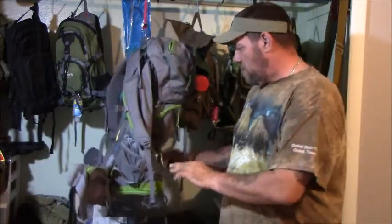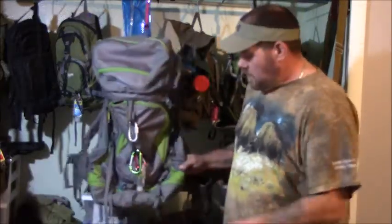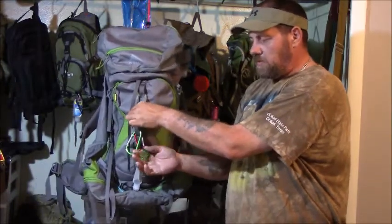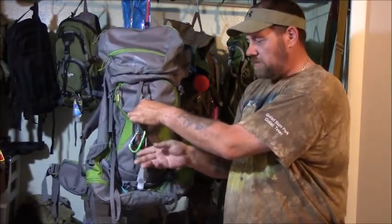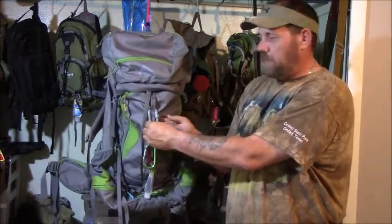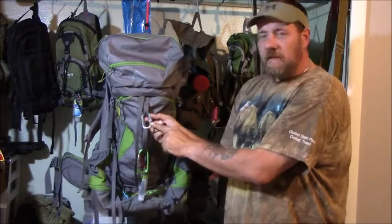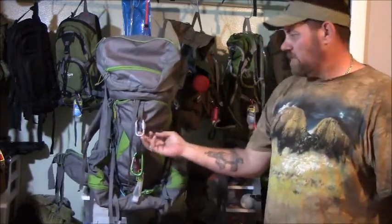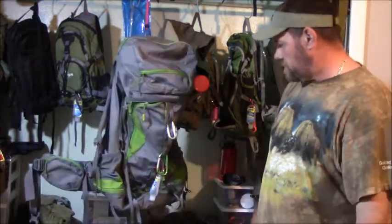Anyway, on the outside of this, I just have some different kinds of carabiners for putting up tarps and strings and stuff. I have these little ones. I have a couple of bigger ones, those cheap ones that you're not going to hang from. And then I've got an 800-pound locking stainless steel carabiner right here, just in case, whoever knows.